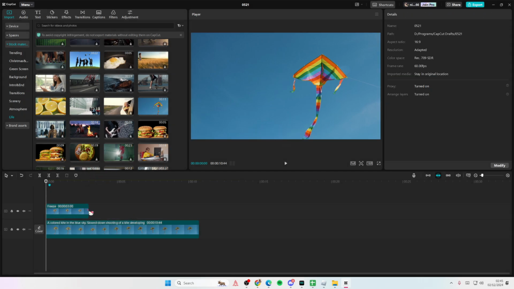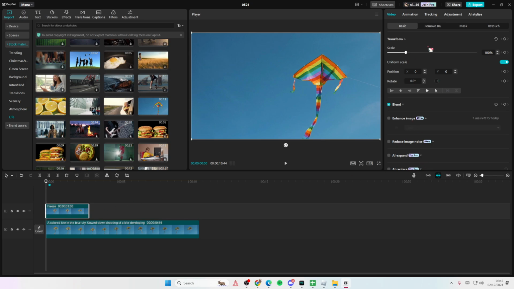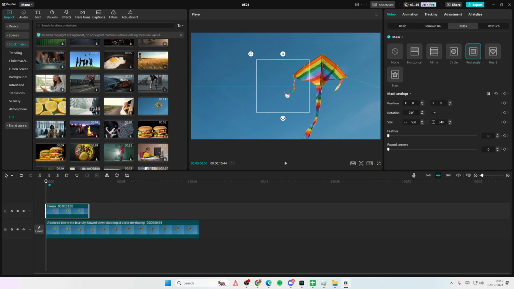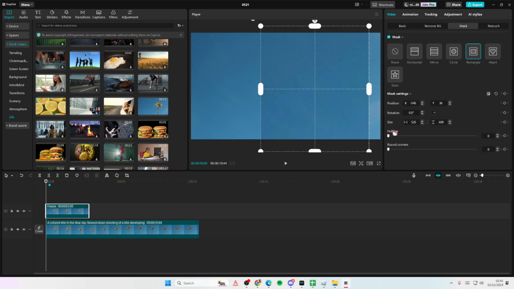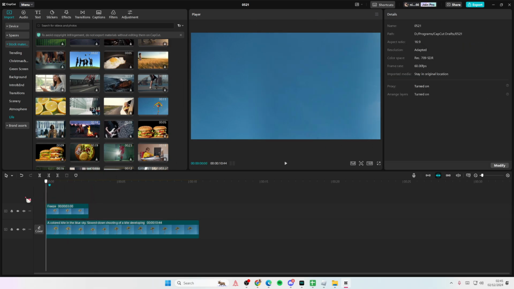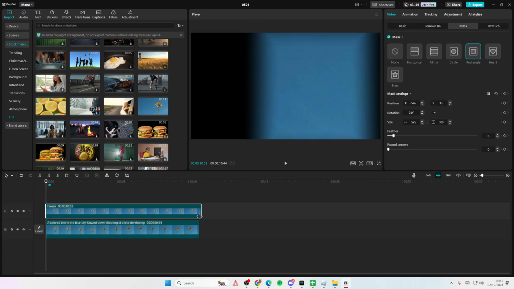And then on this one, you can either remove the object, but you'll need CapCut Pro. So the next best thing is to get an area from maybe this, for instance, and then go back to basic, mask it, and then place it on top, scale it up by a lot, and then feather it.